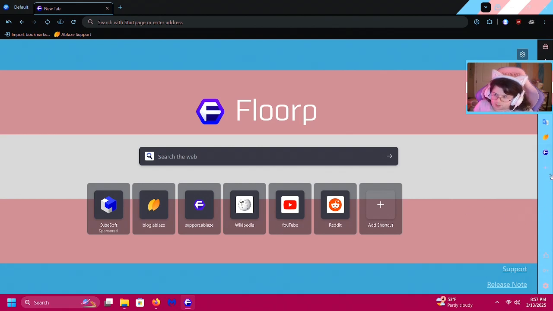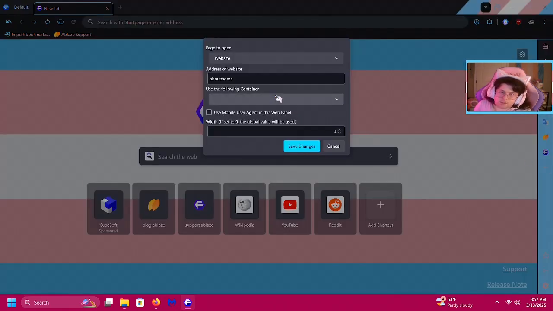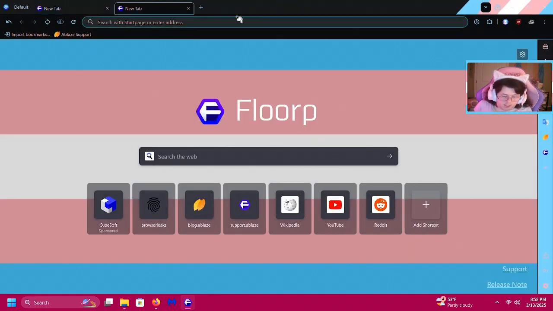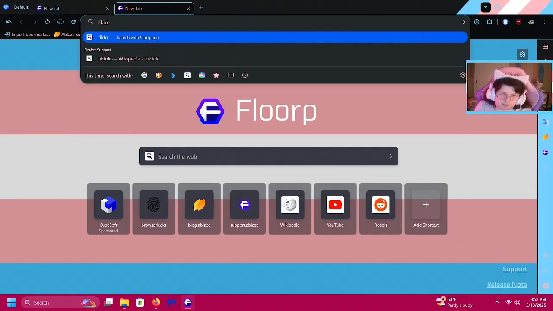Now over here on this side you can add some other things, like the mobile user agent. Like if you say, oh, I want TikTok, right? Let's go to TikTok.